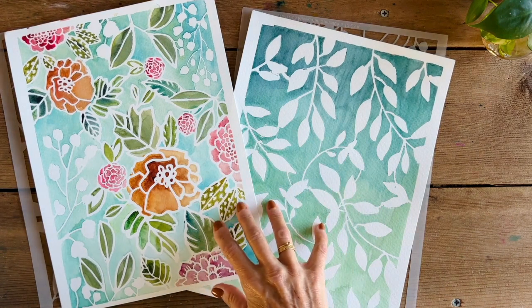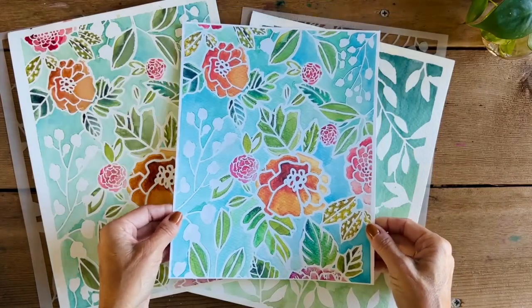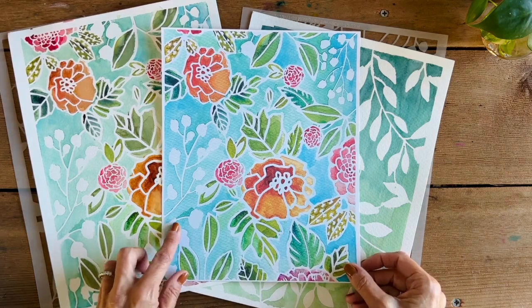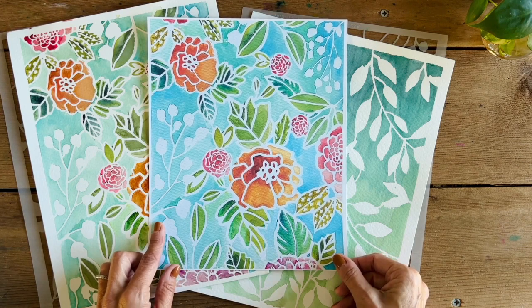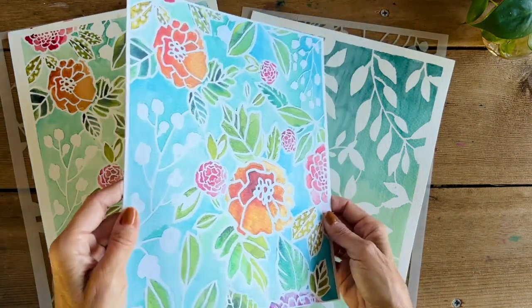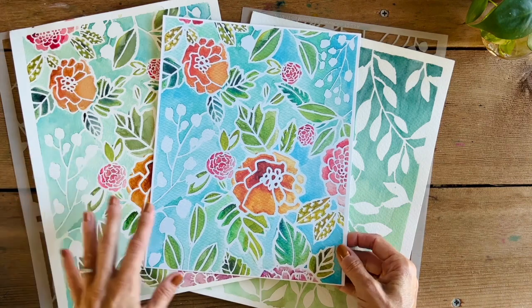I would take a finished image like this and scan it or print it somehow — and I know there are a lot of flatbed scanners out there. Mine is just a $29 printer that I have an app for, so I can scan with my camera and send it to my computer and then print the image out like this. It's a pretty good likeness; the color changes a little. I'm also a huge fan of tweaking the color in my software — inverting the colors, that sort of thing — and I'll show you how that looks in the project video. You can print on cardstock, you could print on deli paper, you can print on anything to reuse these originals in your projects.